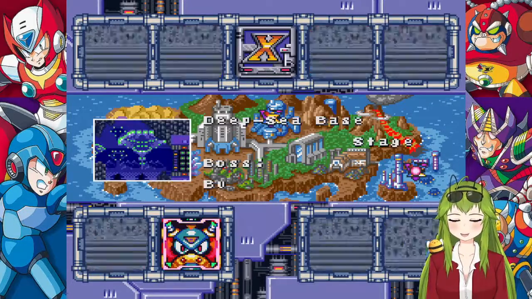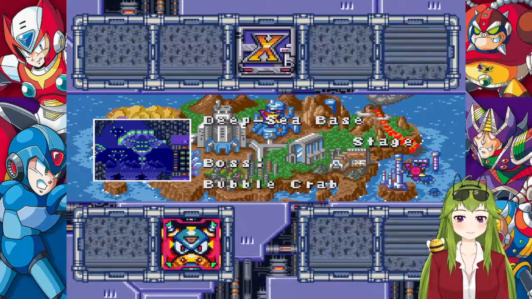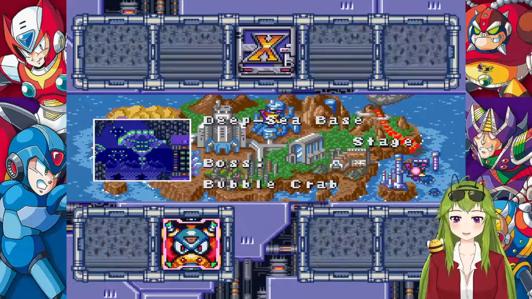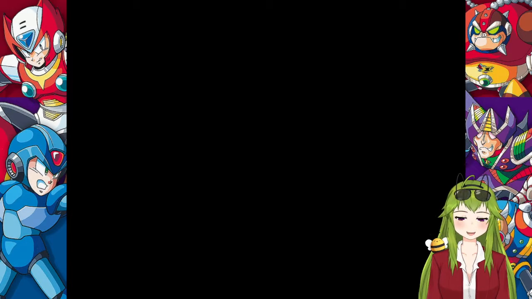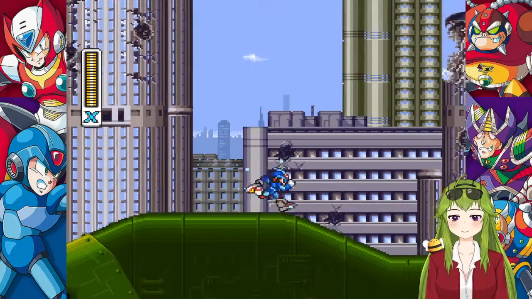So let's see. We got fortunate again here because an X-Hunter appeared on Bubble Crab stage, and this is where we want to go. But I actually don't want to go here just yet. I want to go back to the Dinosaur Tank stage because we want to get that Buster upgrade. This would be a good time to do it.